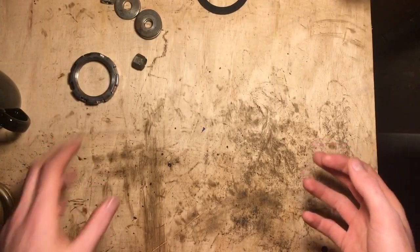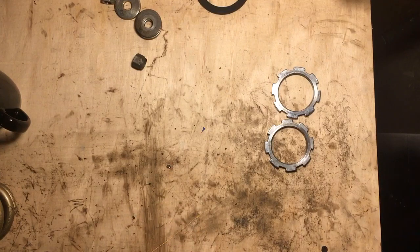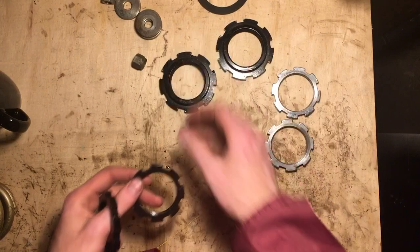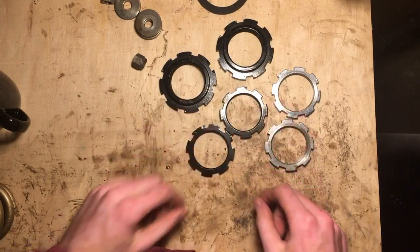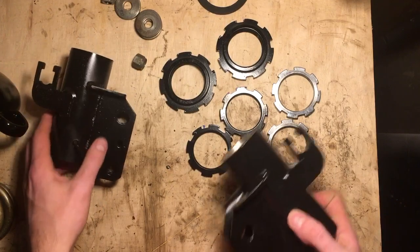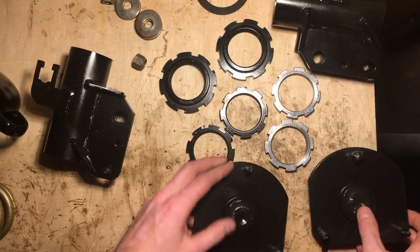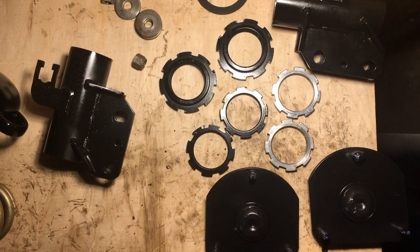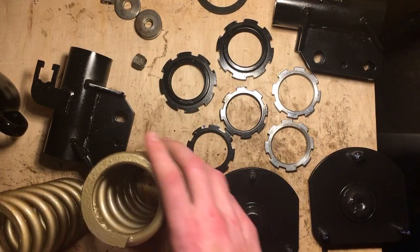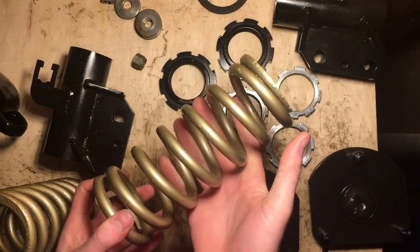All right, so I've got these rings. Got all these goodies that turned out pretty sweet. Stoked on how all this came out. Got those top boys. And then of course, the golden springs. These turned out epic. I'm really stoked on how these came out.